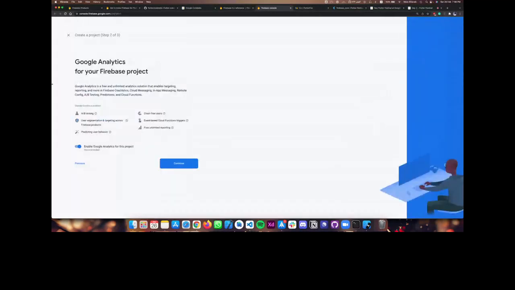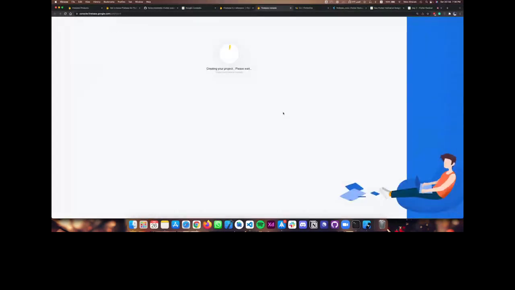If we continue, it asks us if we want to enable Google Analytics in this Firebase project. Currently, I don't want to do that, but if you want to enable Google Analytics for your Firebase project, you can do it from inside the project. It's fine. So just a second while it creates my project. And to create a Firebase project, you must have a Gmail account.